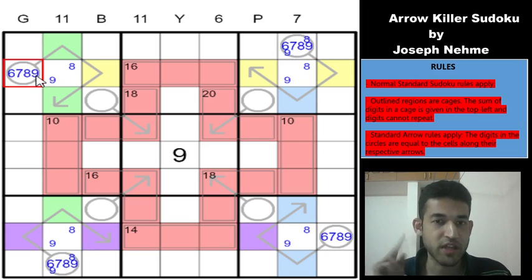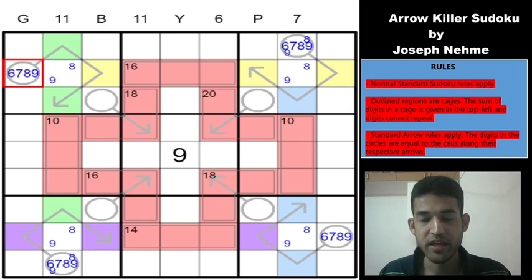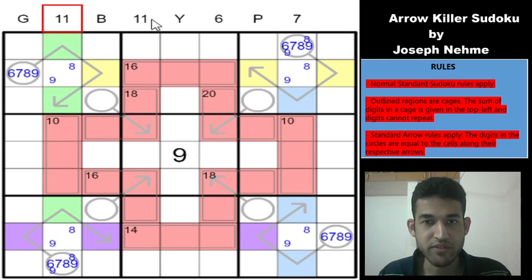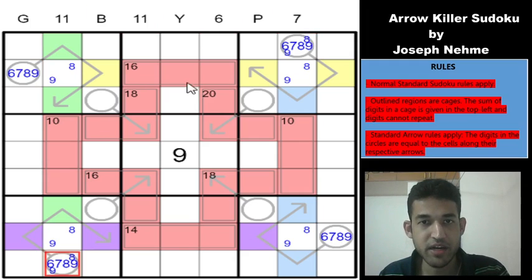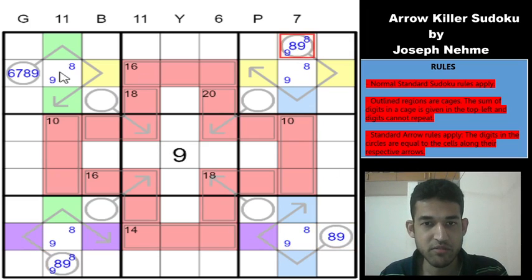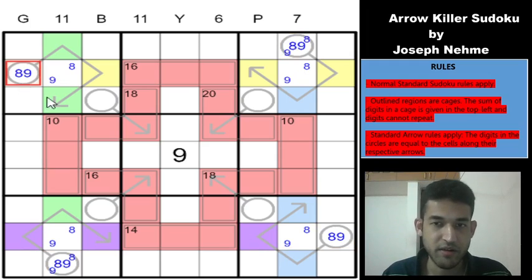So there are only 2 scenarios possible guys. So either 8 is exactly in one of these circles and rest of the circles will be a 9, or all the 4 circles will be 9. So in either case, at least 3 of the circles would have to be a 9 to get to the total of 35, right? So which means that 6 and 7 can be eliminated immediately from the cages. 6, 7 goes from here, 6, 7 goes from here, 6, 7 goes from here.